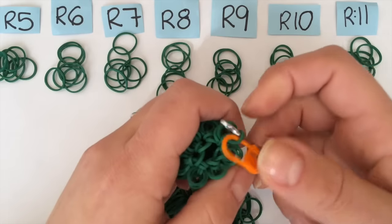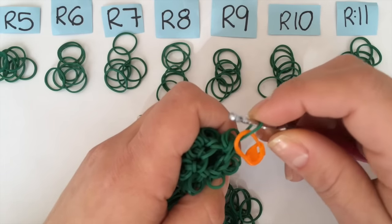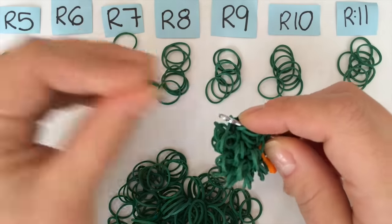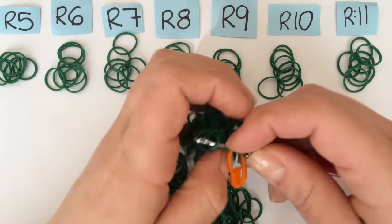So I'm going to get started. I'm going to go in my first chain, not where it's getting pulled. Wrap band first. Pinch the first 4 bands and slide.